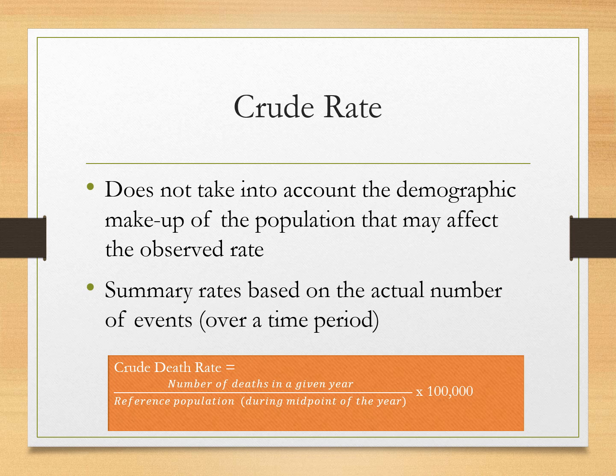And the formula for death rate or crude death rate is the number of deaths in a given year divided by the reference population at the midpoint of the year, for example, the middle of 2024, in the past year. You take the average reference population at that point in time of a year and then multiply that by 100,000. That is going to give you your crude rate.